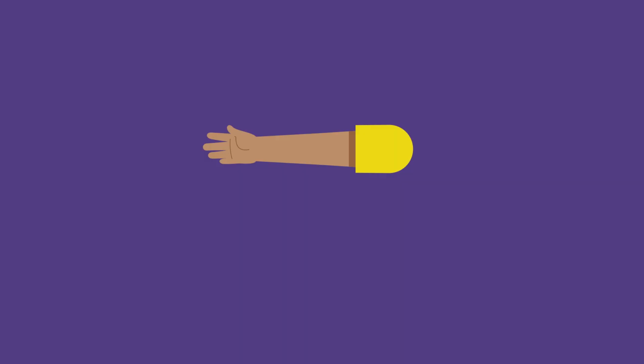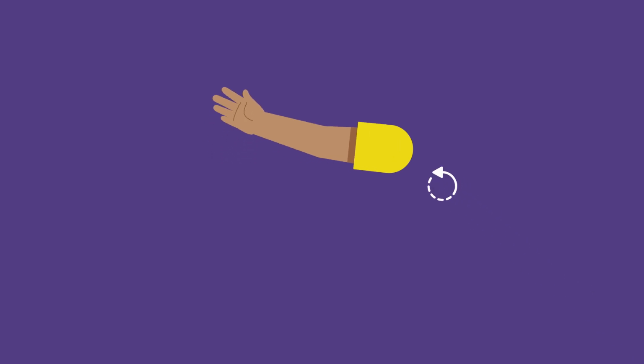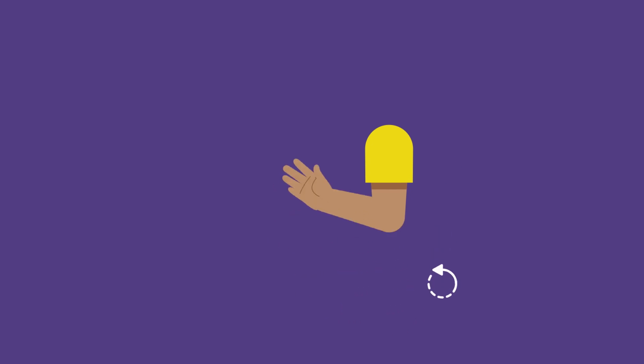Let's start with FK. What is FK? FK stands for Forward Kinematics, and the reason why it's called Forward Kinematics is because it involves moving the individual parts of a character's body in a sequential manner, starting from the base of the limb and moving forward towards the end of the limb. For example, if you want to animate a character's arm, you would start by moving or rotating the shoulder joint, then the elbow joint, and then finally the wrist joint, in that order. That is FK.